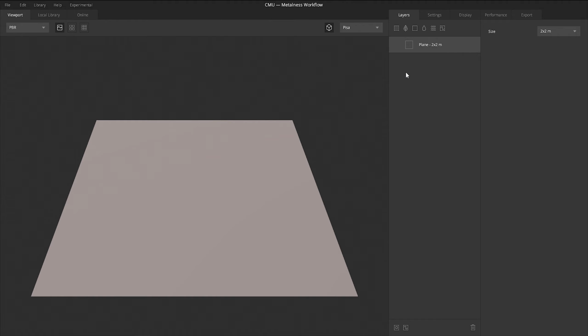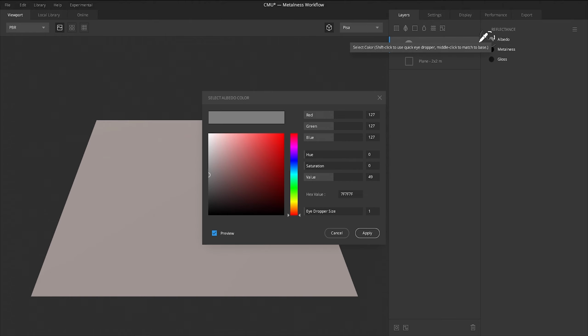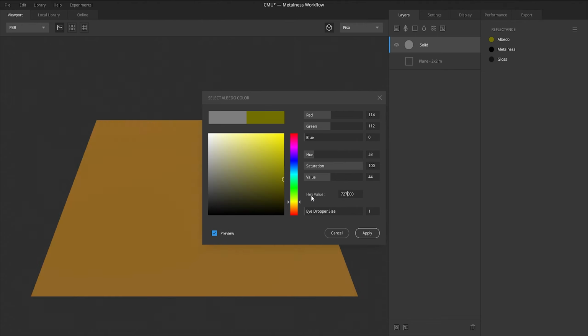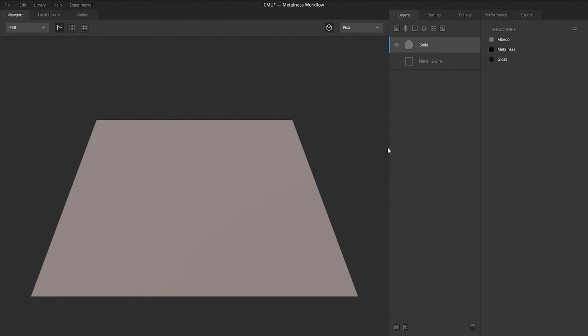So the first thing I want to do is go ahead and just add a solid layer. This base layer is needed to support the foundation of our pattern layer to give it a little depth later on. So now that we've added that, I'm just going to quickly change this to something like 7.2, 7.2, and 7.2, this hex value. We aren't going to do anything else to this layer, really. It's really just to provide the next layer some information to work off of with its blending threshold.